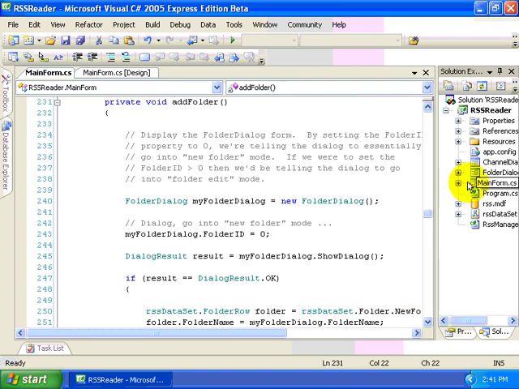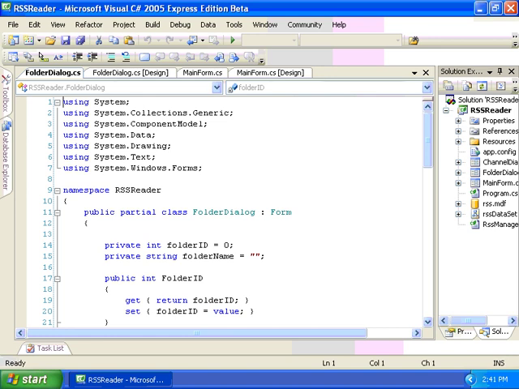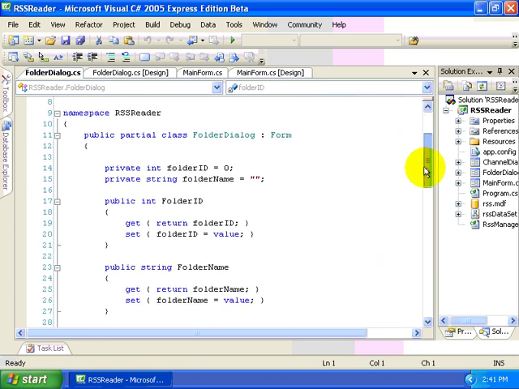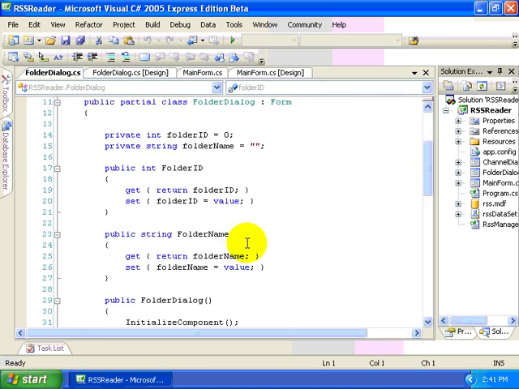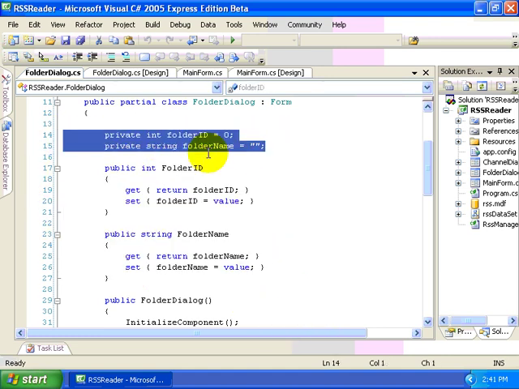So before we can continue much farther, I have to show a little bit about how the folder dialog has been changed. Visually, it looks just about the same. Under the hood, in the code, it's actually dramatically different now. I've added actually 2 public properties, and then I've also added 2 private fields.